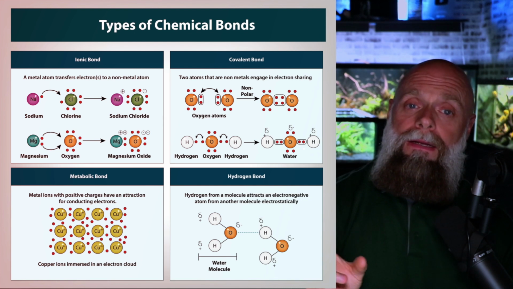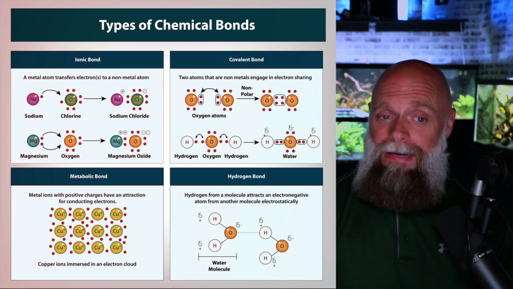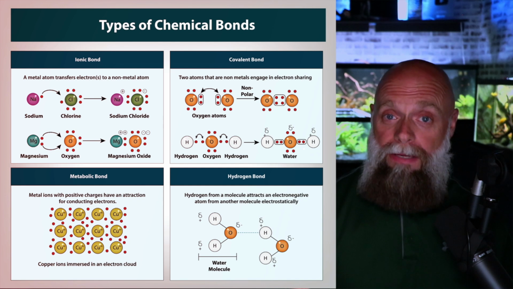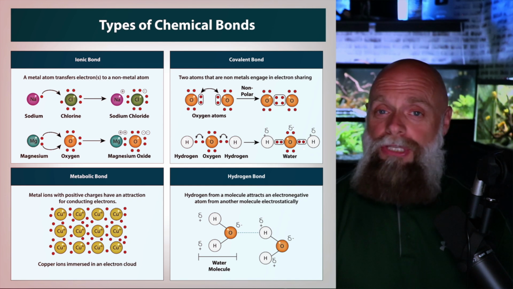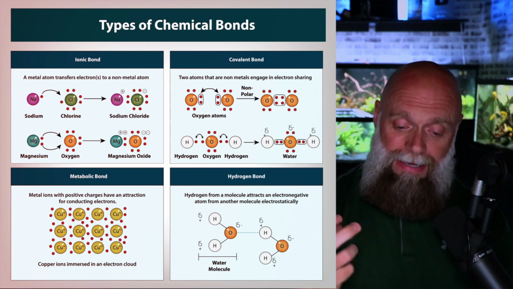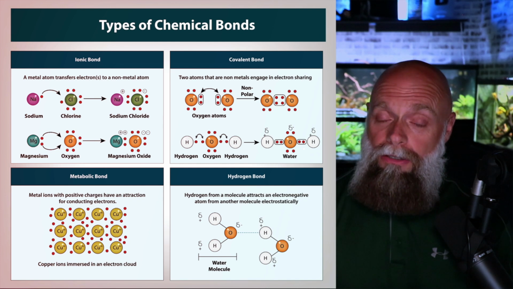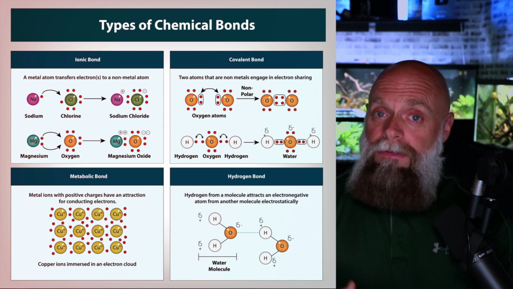Okay, next one. We're going to go back to the left here. We're going to look at the ionic bond. Now, the ionic bond is a little bit different. In the covalent bonds, we had a sharing. With ionic bonds, things are not being shared anymore. What we have is an element taking an electron from another element, and then we have an opposite in charge. And whenever you have an opposite charge, a positive and a negative, those opposite charges attract.